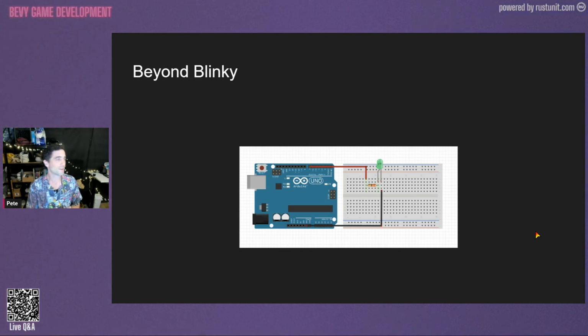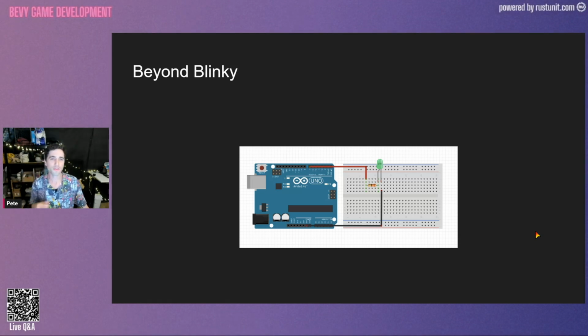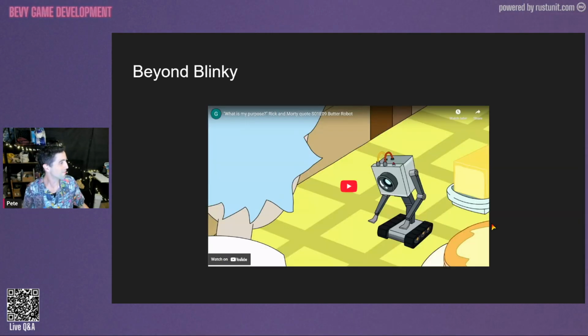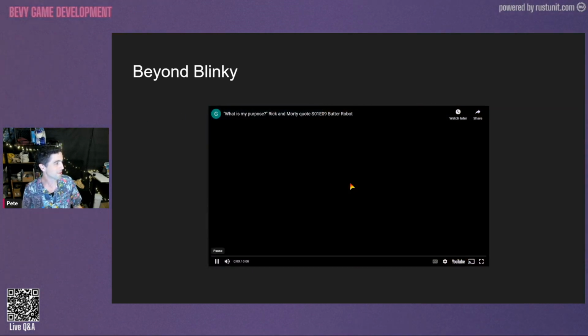So in robotics or electronics, Blinky is like the hello world. It's been around, you could say, since the 80s, since these hobbyist electronics movements. It's very popular, and something I've been very interested in is what's the 2025 version. Blinky's great for learning hobbyist electronics, but now with all these new capabilities that we have, is there a new kind of hello world that we could be looking into? And for me, this is probably the best representation I can think of.